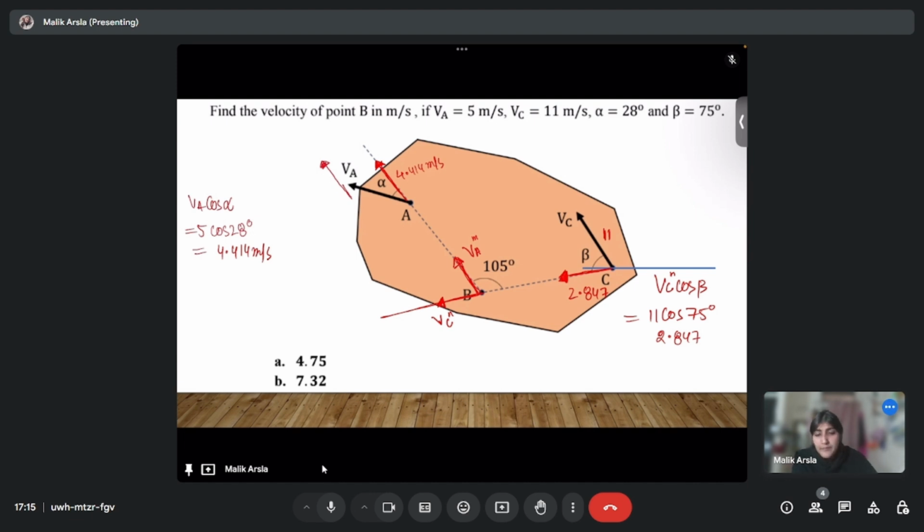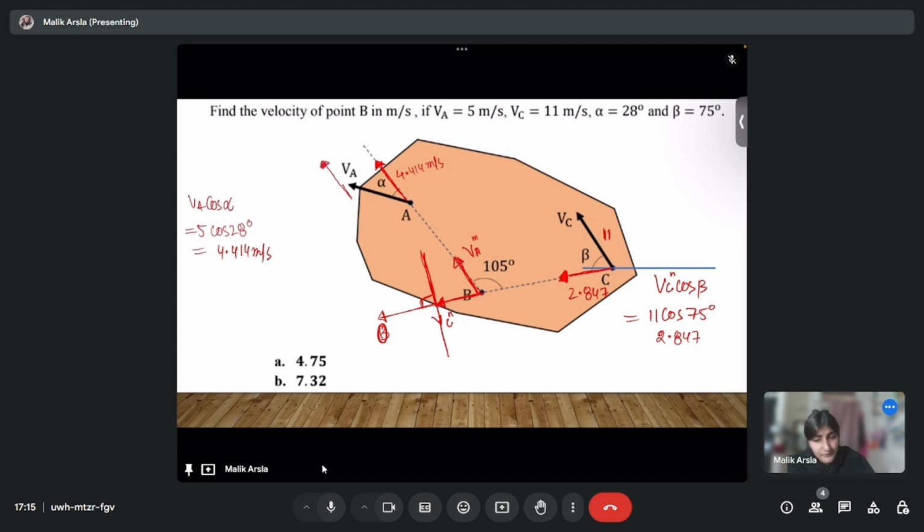Now we know that velocity of b is going to be somewhere, since this is the component here, so we will make a plane perpendicular to it, and velocity of point b along this line can be anywhere on this line, which is perpendicular to this bc line. I have extended this bc line, let me call it obc. Now any line perpendicular to the velocity component of b will lie here.